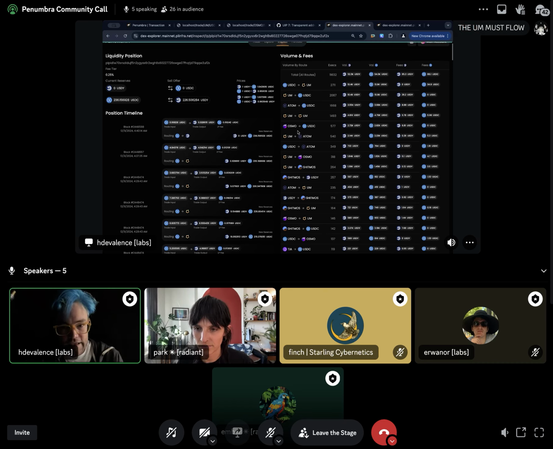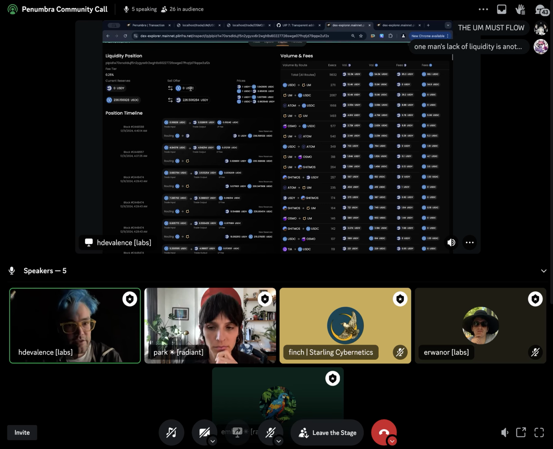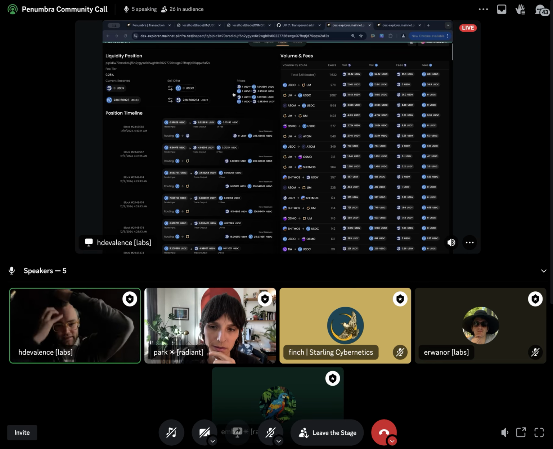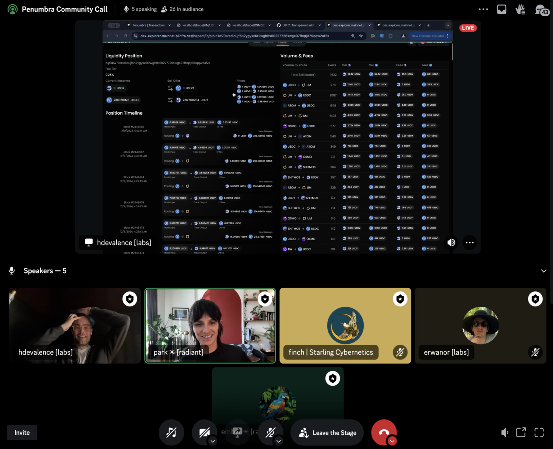The fact that a trade to USDC can actually run through somebody's USDY to USDC stable swap in order to pick up extra liquidity. This is basically the Stillsuit of DEXs, right?